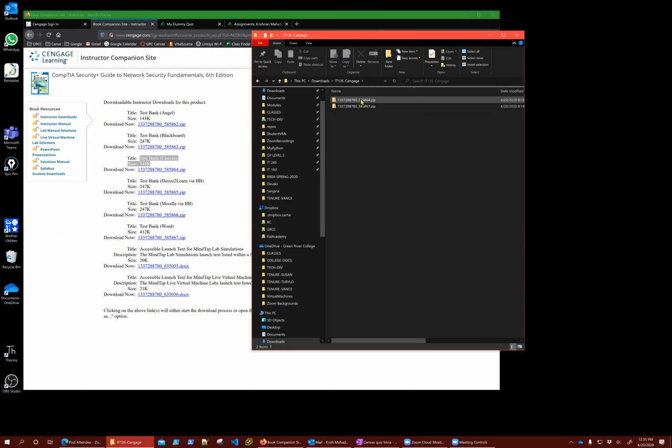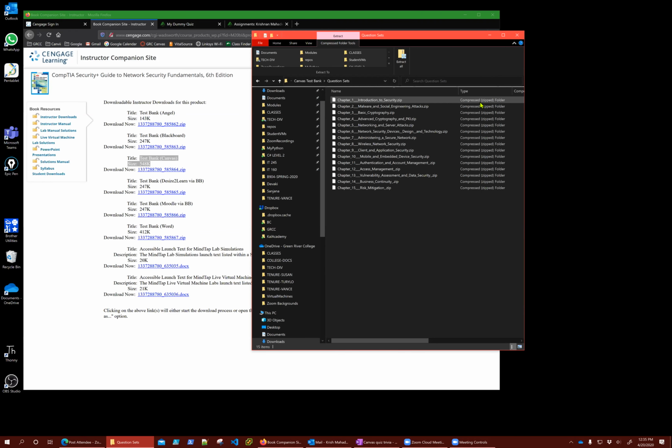This is the outermost zip file, the compressed file. And when you open that up, you get multiple folders, fine. You get the individual chapters also in a zip file. If you are going to import this question bank from the publisher, you should not unzip the individual chapters.